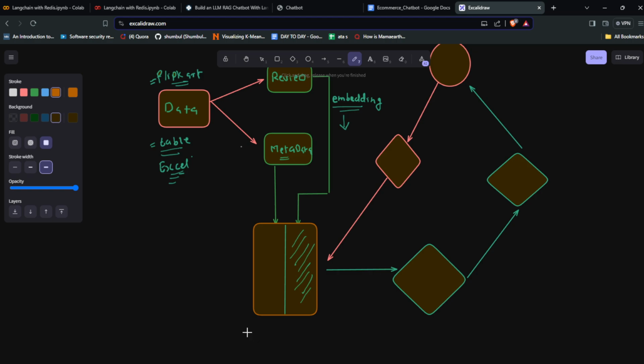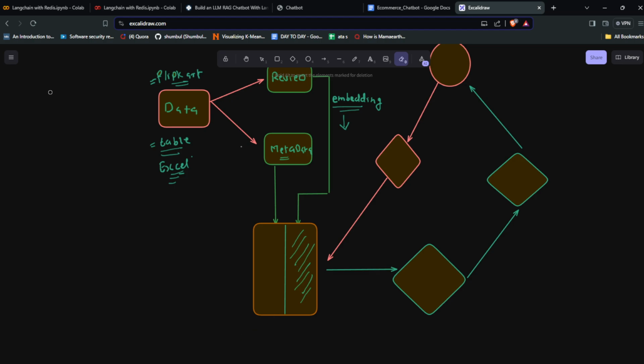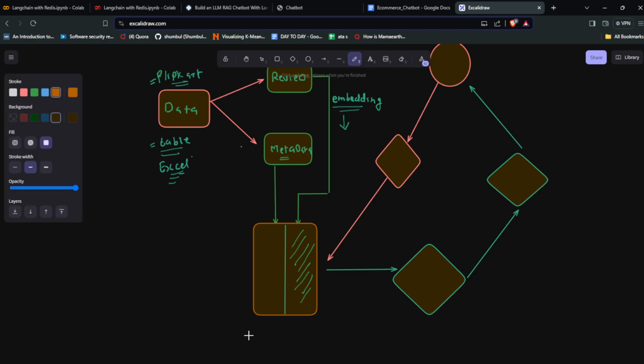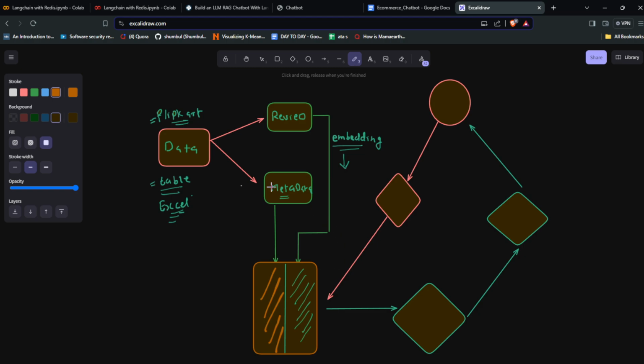Now let me introduce the vector database we are going to use. For this particular solution we are going to use Astra DB. Yes guys, you heard right. Astra DB is nothing but Cassandra itself. Let me write Cassandra over here. Cassandra is a NoSQL database, but we can use this NoSQL database as a vector database. On the other hand, inside the same Astra DB we are going to store our metadata. So on one side we have the embedding, and on the other side we have the metadata inside the same database. I think this data ingestion process is clear to all of you.